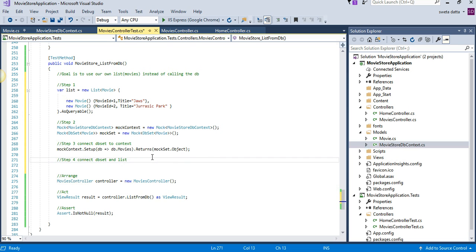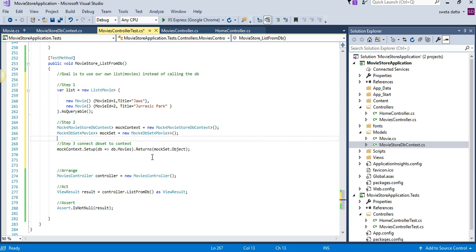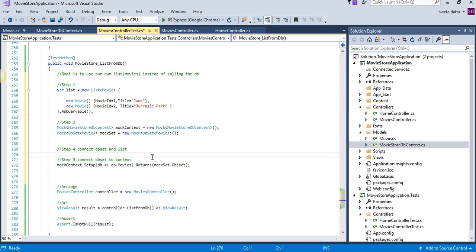Okay. Even though this is step 4, I'm going to put it in front of step 3 here. Or you can change the order.